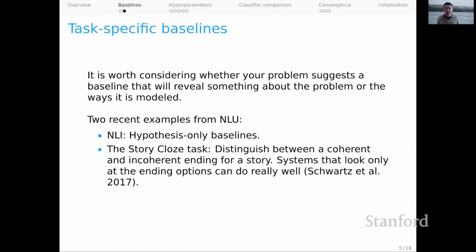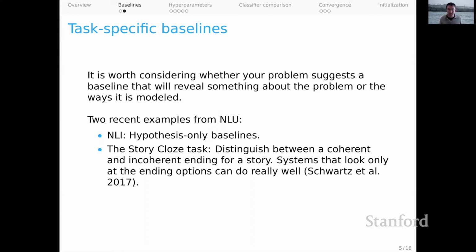We saw that hypothesis-only baselines tended to make predictions that were as good as 0.65 to 0.70 F1, which is substantially better than the baseline random chance, which would be at about 0.33. And that's revealing to us that when we measure performance, we should really be thinking about gains above that hypothesis-only baseline.